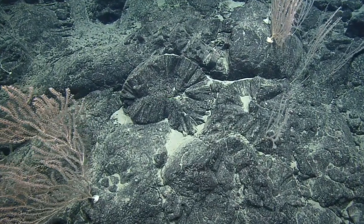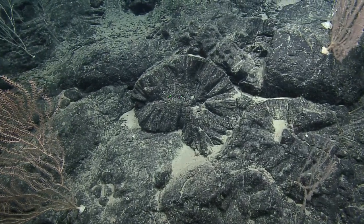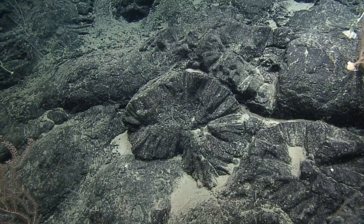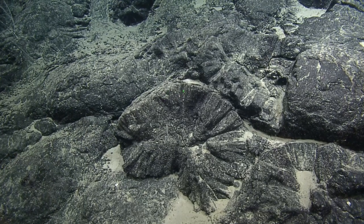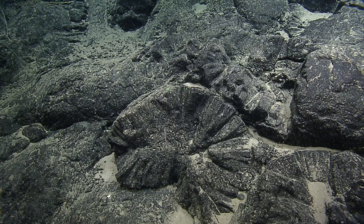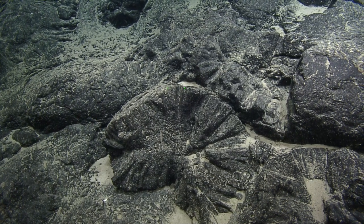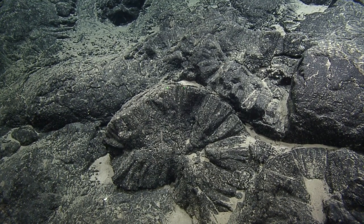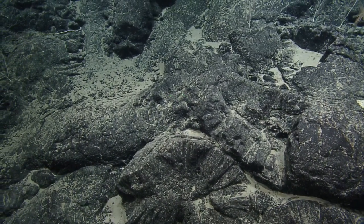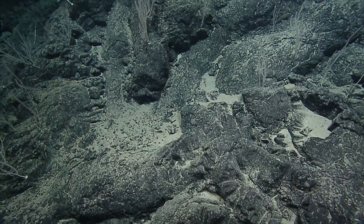Now that I'm slowly learning the physics of it, it's so cool to just see it everywhere. I hope our viewers at home are seeing this radial geometry and these preferential breakpoints in the rock due to the cooling that Dr. Val's been helping us understand in these pillow basalts. This is the kind of angularity that we look for in the samples. That's why we look for angular rocks, why I say wedge-shaped. It's all coming together. Sorry if everyone else is already like, we learned this two weeks ago. I'm just catching up. But there's always going to be somebody who's learning that. We're learning along with our audience.